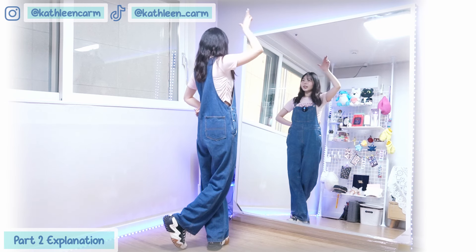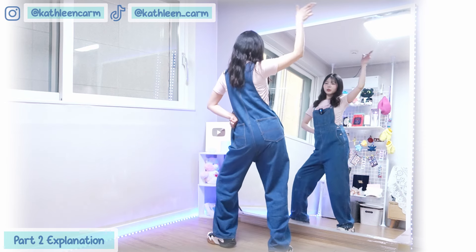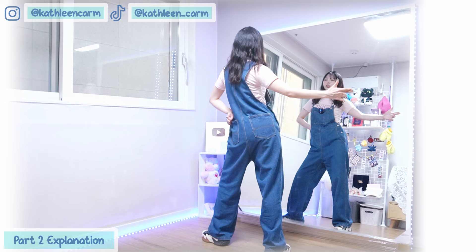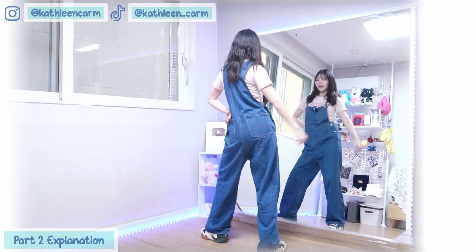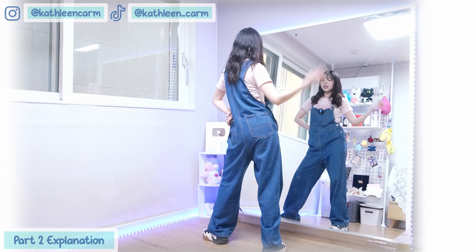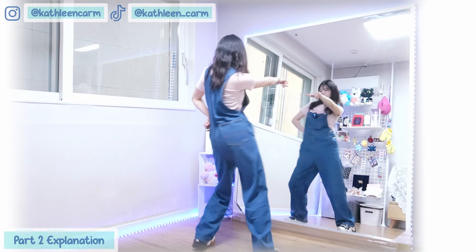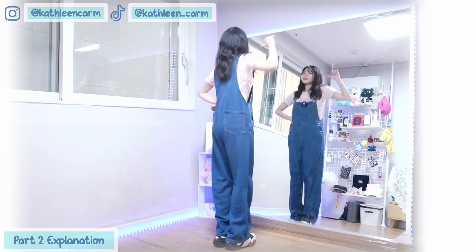From here, you wanna shoot from your head like this, pushing to the side. So this time with your two fingers out, make a gun shape — you wanna shoot like this. Right leg will be out too, whoop, hip to the right. And then from here, you wanna pull and push — pull your elbow like this, it's gonna push your hip too, whoop to the left — and back again right. It's gonna be real quick, whoop, like that. So after lucky, you shoot, and pull. And then from here, back again with your one finger out, you wanna go point to the front like this with the kick, with the right leg, whoop. You shoot, pull, and point, and kick. Okay, point first, kick. And then from here we'll go 5, 6, 7, 8.